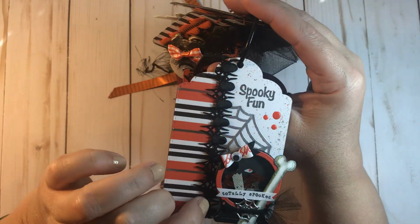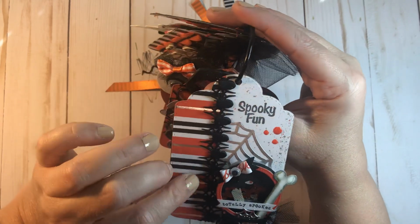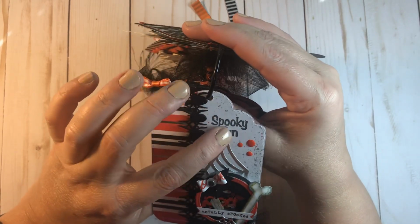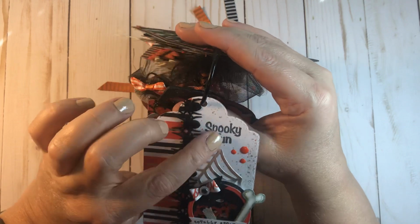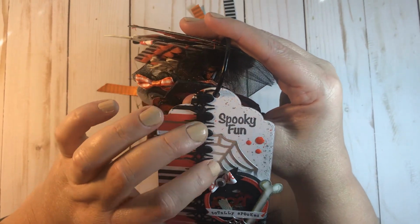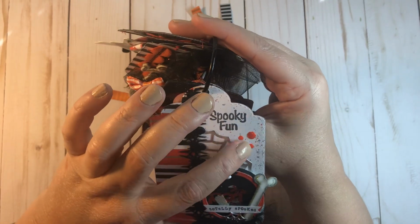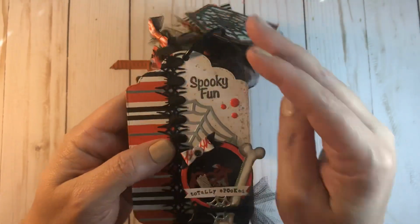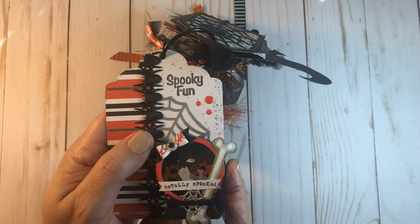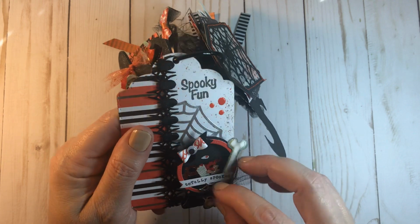And so I put it down with my Fabri-Tac, and then I used a white tag, stamped the word "spooky fun," used a silver spider web, and used some more of the little birdie drops. Then I made a little, this is supposed to be a snow globe, and I made a little Halloween one.